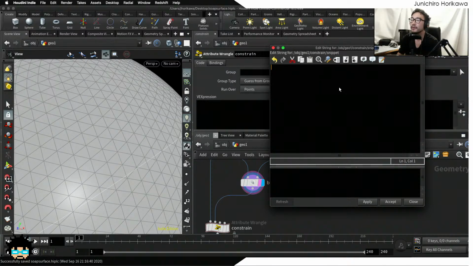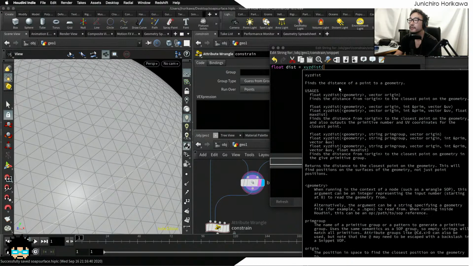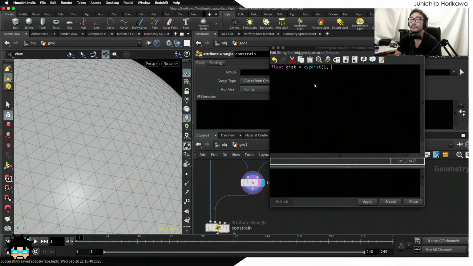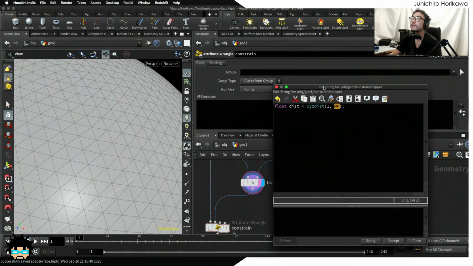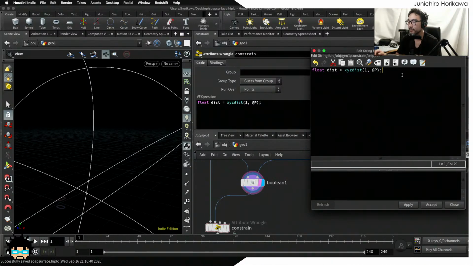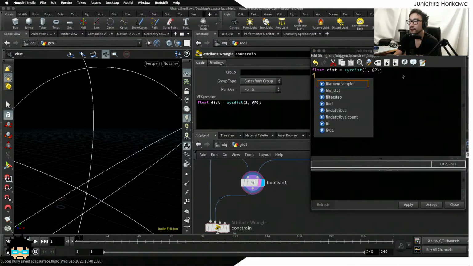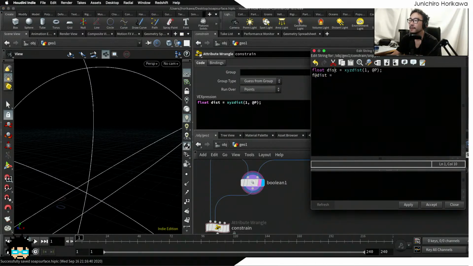So to get the minimum distance between points and edges, first I am going to use a VEX function called xyzdist, right? And we are checking the edges which are coming into the second input. So the first parameter for xyzdist is 1. Then I'm checking with the current point position, so I'm going to set @P for the second parameter, like this. As a result, you should be able to get a distance value for each point. Now let me apply, or promote, this distance value to the dist attribute to check the minimum and maximum.